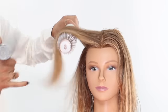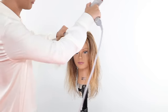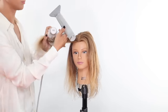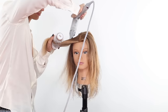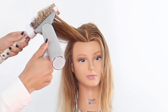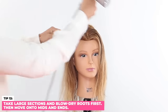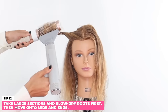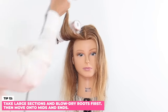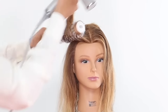Starting on the hairline, I'm taking big sections — so important to take large sections. Even with super curly hair you can take large sections; you just need to work the blow dryer around the entire section, not just on the front or back, but on the top and bottom as well. Go close with the blow dryer, work up to those roots, and work that air slowly on the roots until they are completely dry and smooth. Then work onto the midsection, and once that's dry, work on the ends. After the ends are dry, make sure you seal those ends — follow the brush all the way down the hair strand until the hair falls off of it.